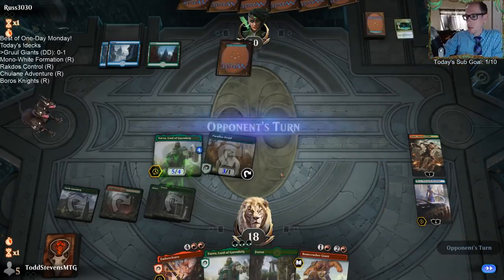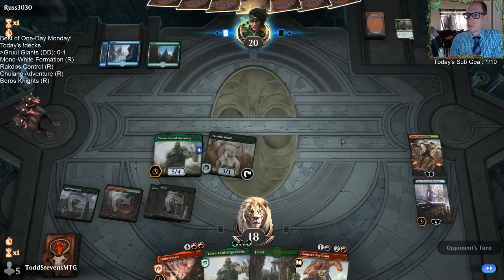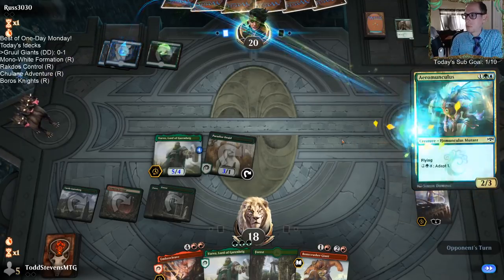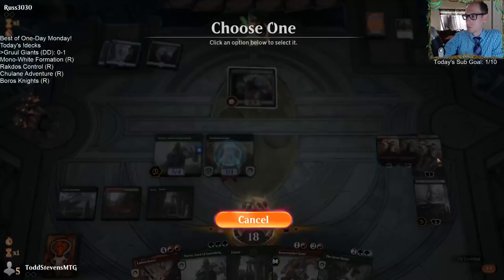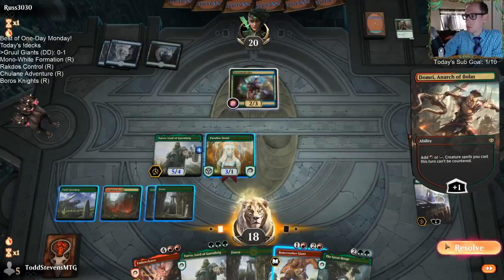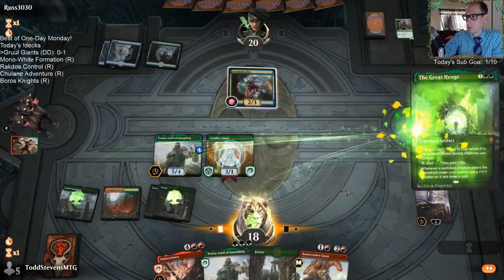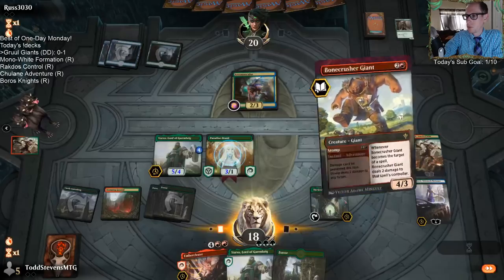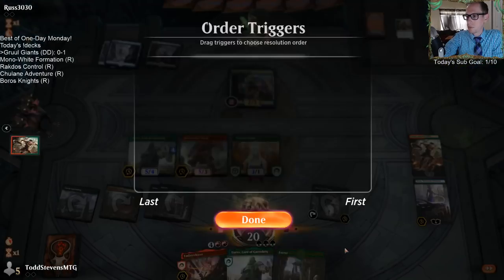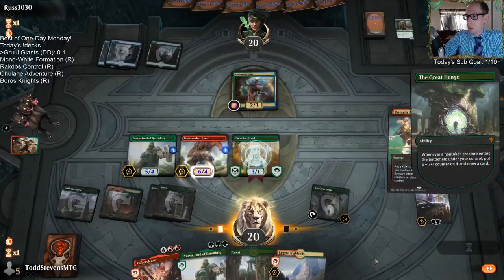I'm killing this Saruli Gatekeeper hybrid, but we are. Oh, I wish you could see your face when I've beaten you. Great Henge. So we get to draw two cards with playing this.